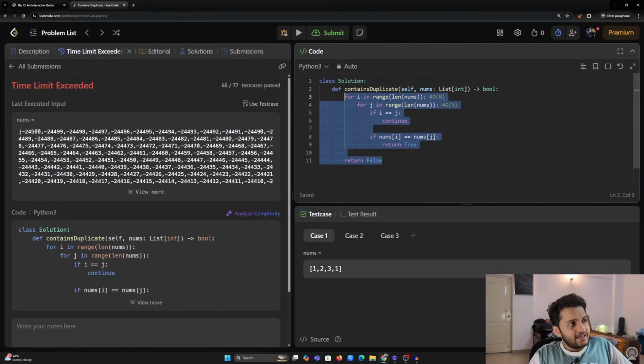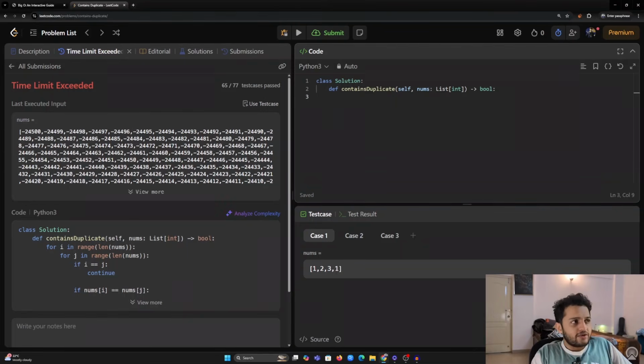Now we'll write an optimized solution for this. We will be covering what sets are in future videos. So let's say we define a set called seen and we iterate over each num in nums. If num is already there in my set, then go ahead and return true because I've already seen it before.